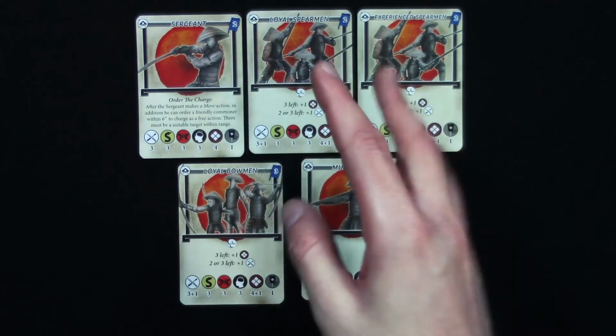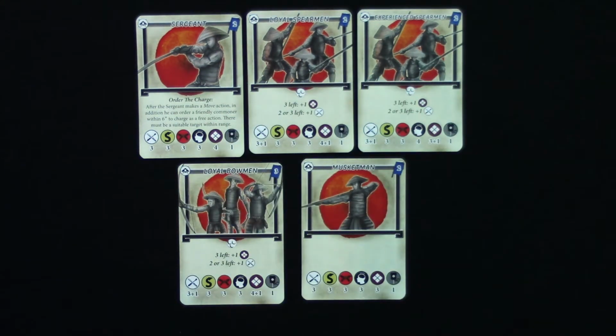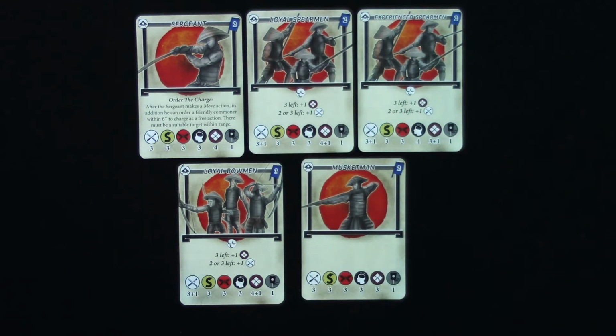The sergeant has an ability that says order the charge. After the sergeant makes a move action, in addition he can order a friendly commoner within 6 inches to charge as a free action. There must be a suitable target within range. So basically he gives one of the spearmen a free attack, because in Test of Honor you have to charge with a melee model if you want to make an attack with them.